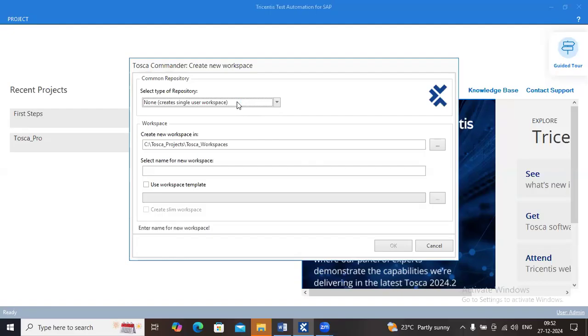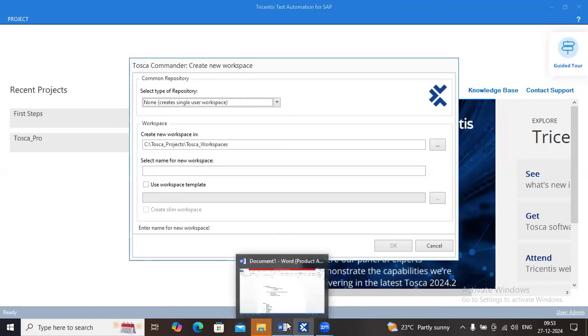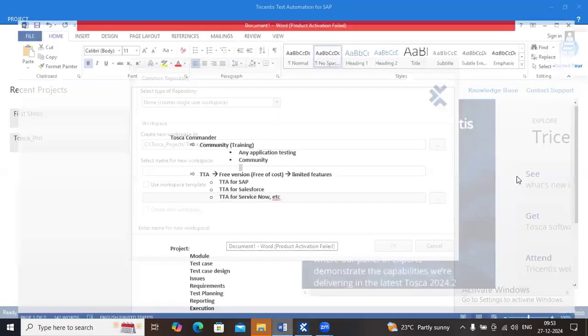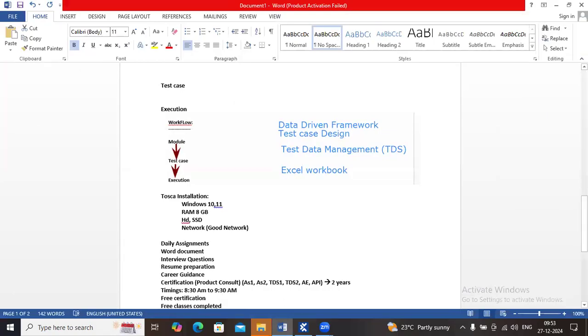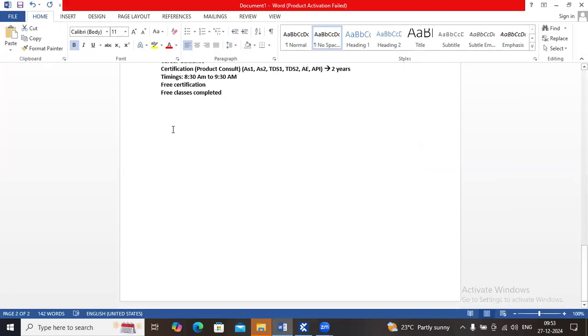To create a project in Tricentis Tosca, we have some database features like SQLite, Oracle, MS SQL Server, and DB2. What exactly are these databases doing? Let's give a background of it. Let me show you if I have that structure. I think it's not available. But anyway, I'll give you that.